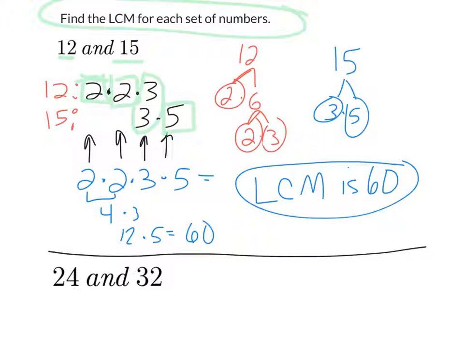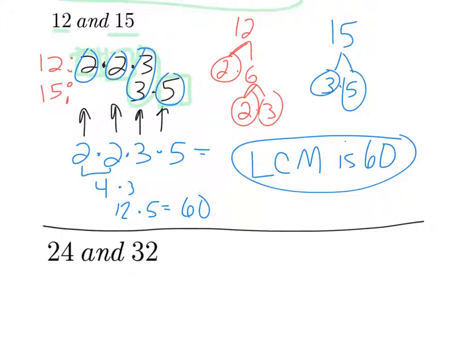So a quick recap on what we did. We found the prime factorization for 12 and 15. We found the numbers that they had in common, and we had all these other leftover numbers that they didn't have in common, and we just take each one and multiply all those together. Notice that with the 3s, they were a set, but we only counted them once because we circled them together because they had those in common.